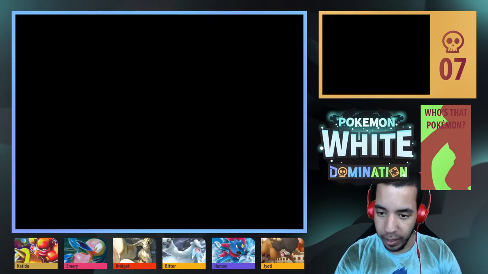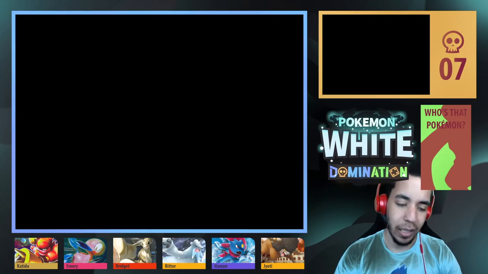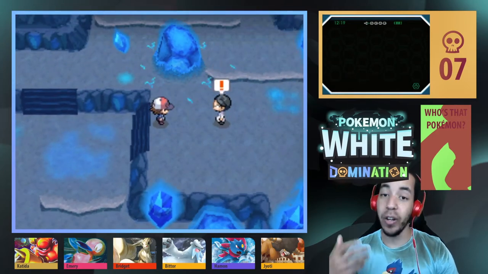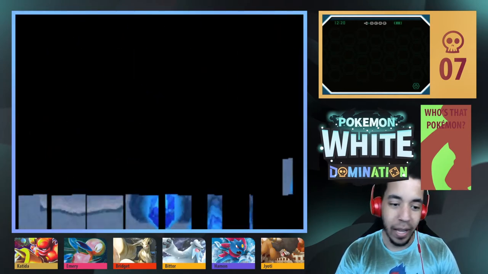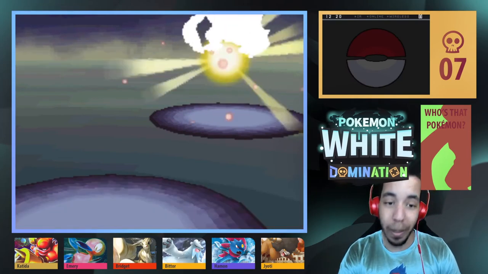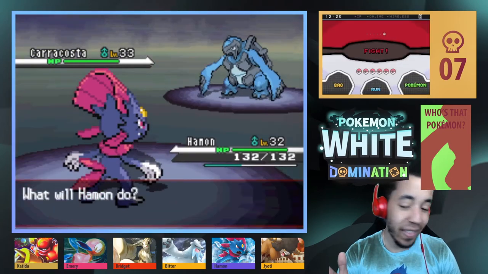Alright. Let us jump into the bag and put on a Super Repel, because I'm trying to get through the game. See, now I understand. I used to always say that I never use repels, for this reason or that reason. Now I get it. Now I want to use repels because I'm trying to do something. I want to get somewhere. I don't just want to be stuck in this cave.